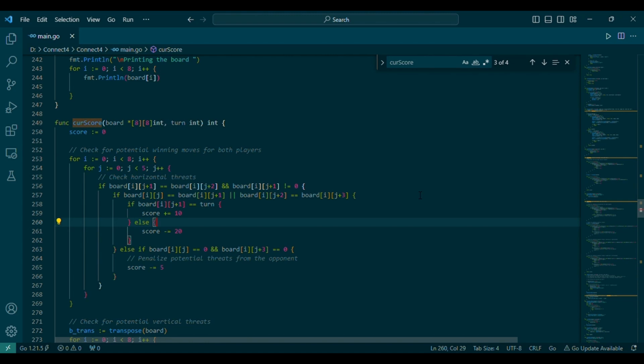If there are three coins already present in horizontal orientation, and a fourth coin can be added either in front or in the back, it's actually a very good situation, and we'll be able to win if that situation comes to us. So we're scoring it with a plus 10 if that turn corresponds to ours. I mean, if the three coins are of our color, then it's favorable for us. However, if they're in the opponent's color, then he or she has a huge chance of winning, and we should do everything to avoid that state or to block that state.